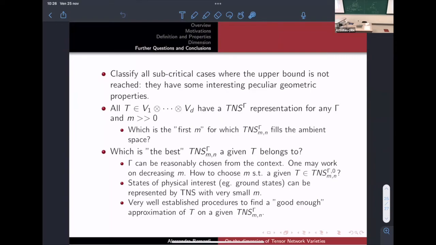But to do this, you need a global algorithm to approximate your tensor on the tensor network variety. A local algorithm does not work anymore because you lose all your structure if you slice with a linear space in the parameter space. Now there are very good local algorithms. So does there exist some global algorithm that is good enough to replace the local algorithms? And if yes, then all these dimension techniques may apply in a way.